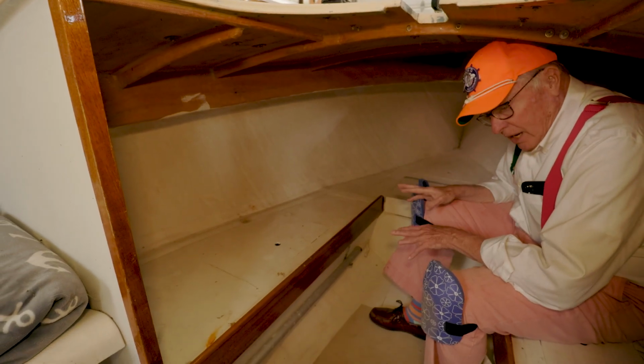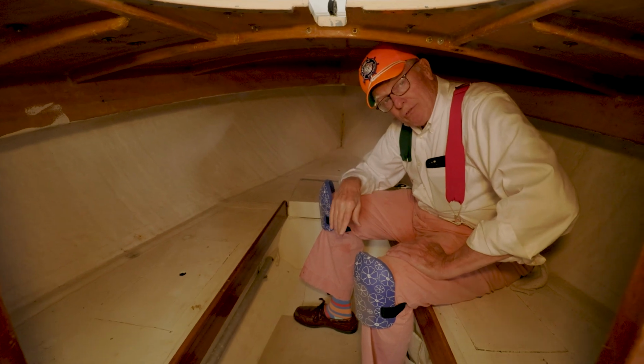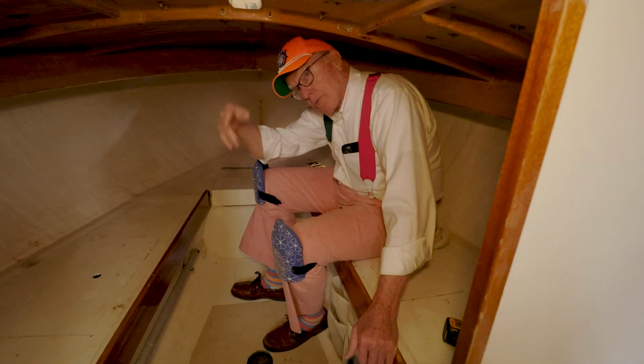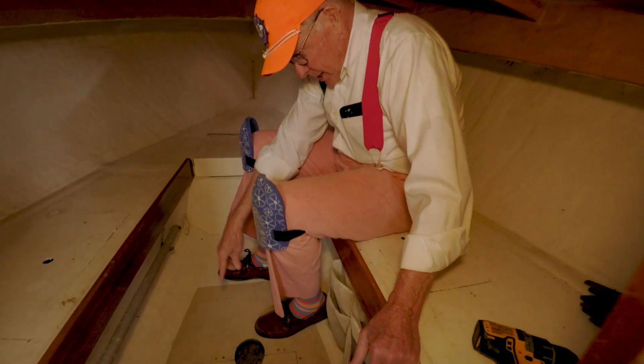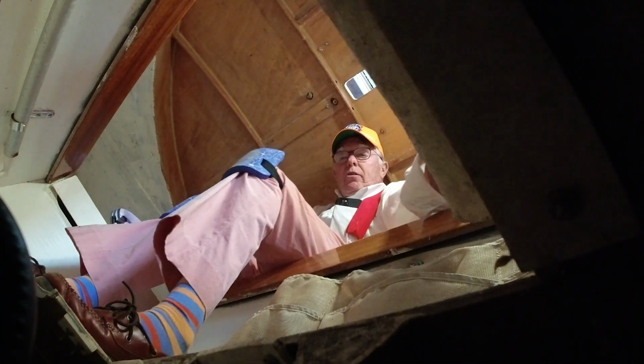And there's no galley. It's just very cozy in here. I could see really actually adding a Dodger to this boat. It'd be sort of fun to have a little Dodger on it. The mast steps right on the keel down here. And then you've got some storage under here, which is kind of nice and a surprise.